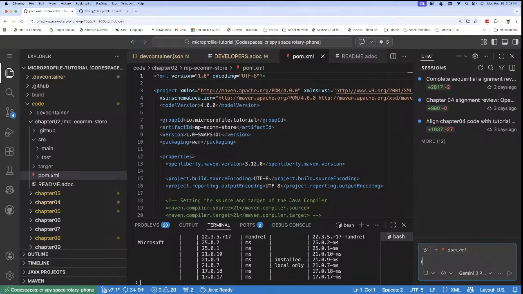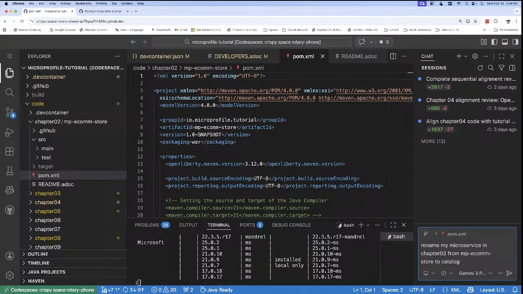I would say, rename my microservice in chapter 2 from MP e-commerce store to catalog.